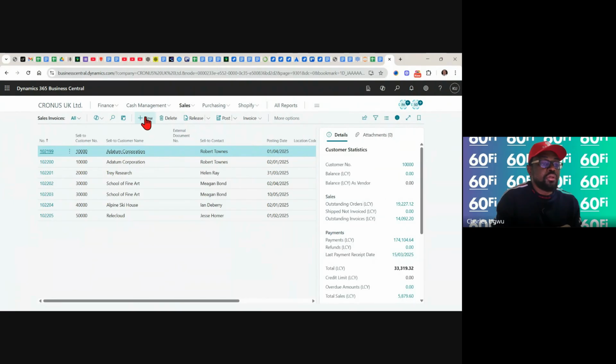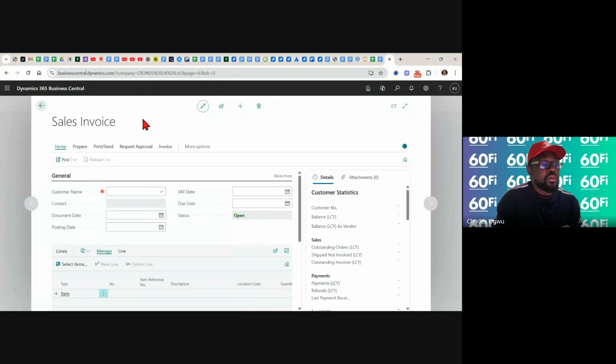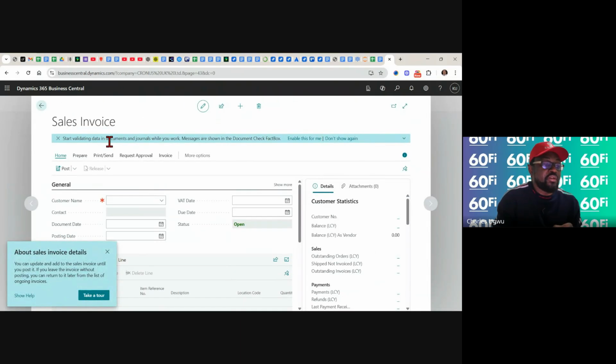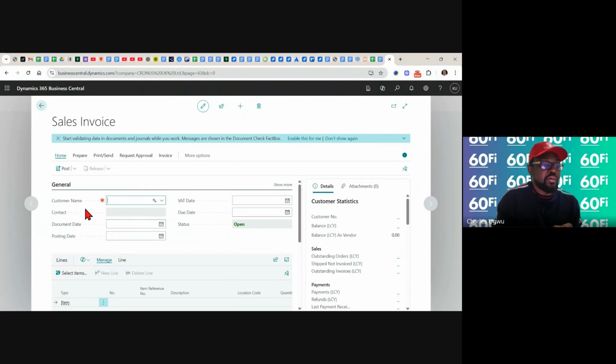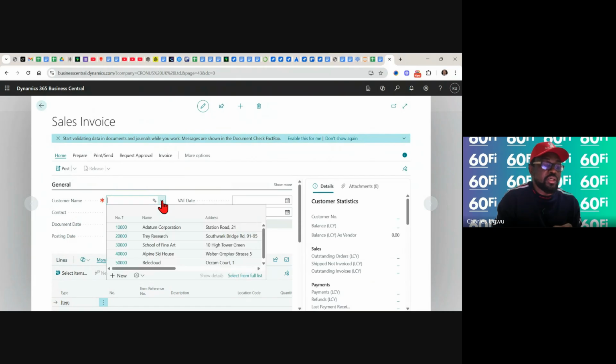So if we want to create a new invoice, we use the new button like this. So that is the sales invoice. And we must do it for a particular customer. So we must select a customer. Let's see if there is any customer here.